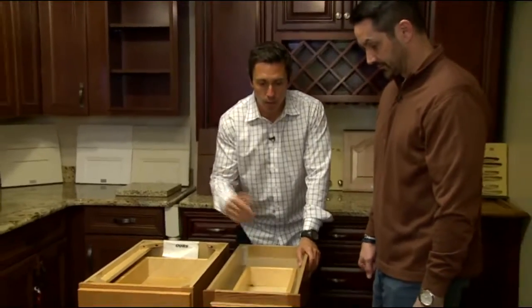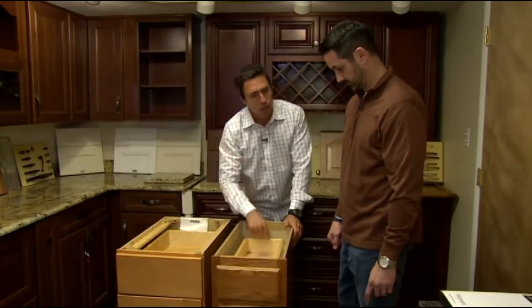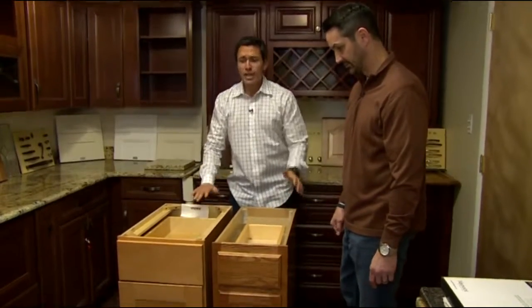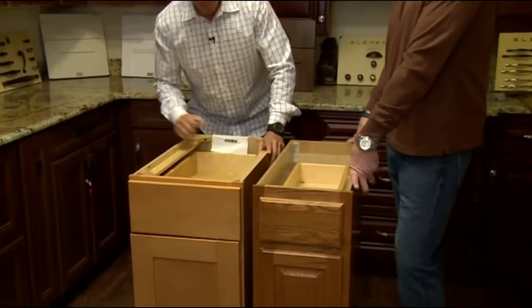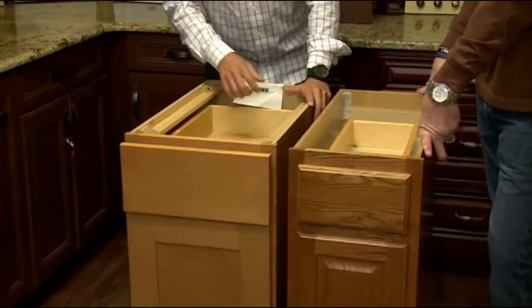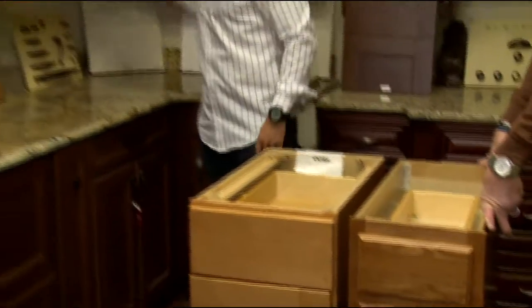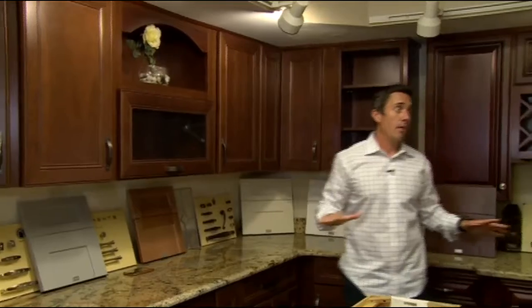Okay, so what I have here is an example of a builder's grade cabinet. It'd be like the cheapest cabinet you can get off the shelf from one of the big boxes. Particle board sides, kind of stapled, glued drawers. Wiggly. Once you get into high-end cabinets, or our cabinets, they're all solid wood box, full extension, soft cushion closed drawers, as well as the doors are all cushion closed too. So there's zero particle board on any of our cabinets.